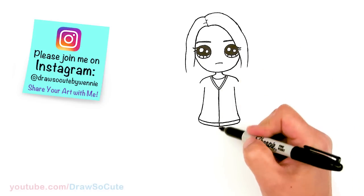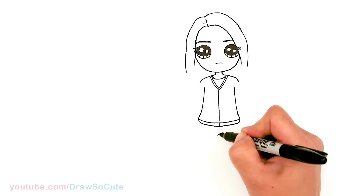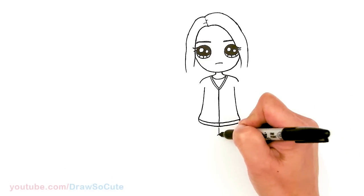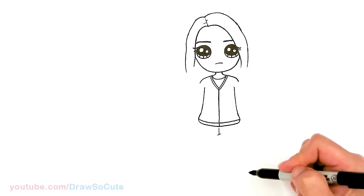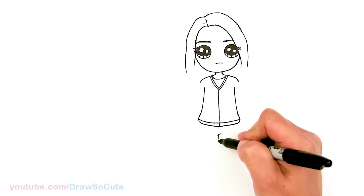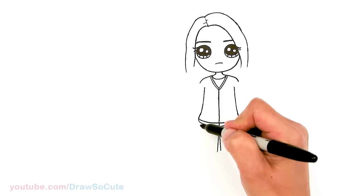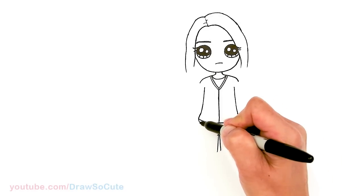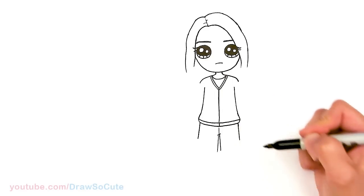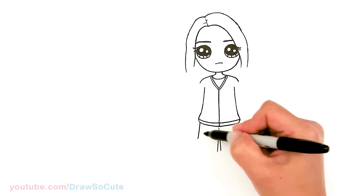Okay, so then now let's come down here. Give herself a little space and say about right here. Draw a slight angle line down. Connect it with another line lightly. She has very baggy shorts too, right? So we're going to go even lower, and then from there, draw 2 lines out. So then in this area right here, let's finish off her shorts. So come down.